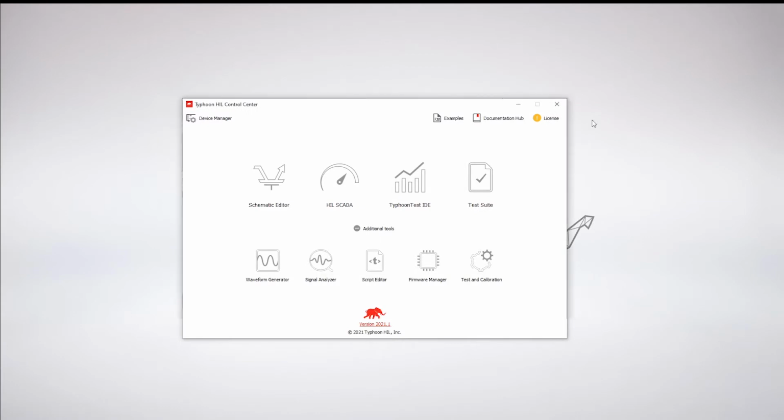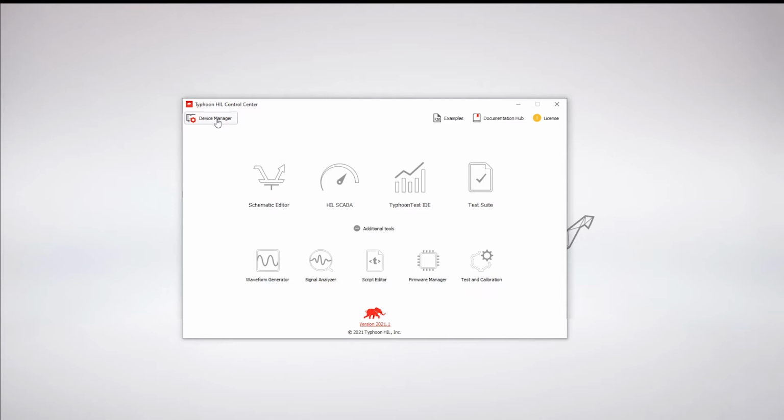Some history first. You may well remember Hardware Info tool from previous releases. It used to be in the top left corner. It could only tell you what devices are detected, but you could not manage them in the sense of being able to choose the device that you will be working on. This was handled autonomously by Schematic Editor and Hill SCADA Auto Detect functions.